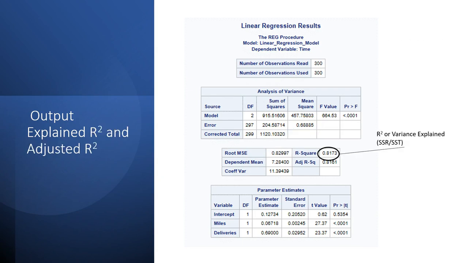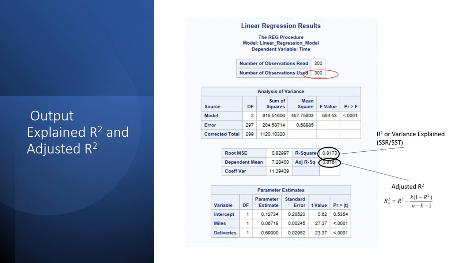And the next thing we have is our R squared, which we looked at previously, which is the amount of variance explained. And then we get that by looking at how much of our model explains the total amount of sum of squares that we're looking at. And then our adjusted R squared is the variance explained that's adjusted based on our number of groups and our number of observations.